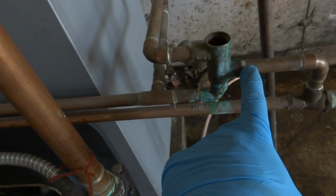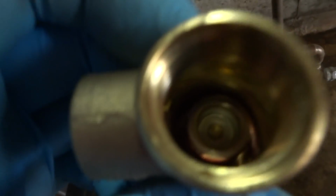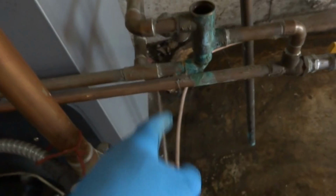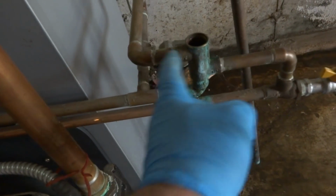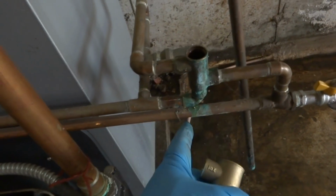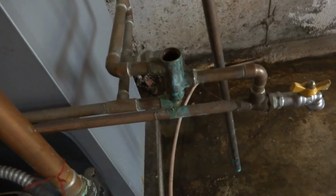Upstairs, we got hot water coming into this tempering valve and cold water and nothing going out. So I did try to change just the insert and still the same problem. So what I'm going to do is, I think it's inside there on this spring device or something. So what I want to do is put a ball valve in here on the cold side. So I'm going to rework this. I'll make a cut here, and I might be able to put this in over here with a ball valve. That's what I'm going to attempt to do, rework it.